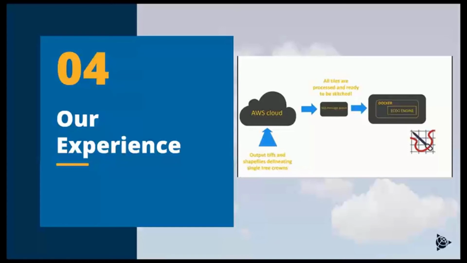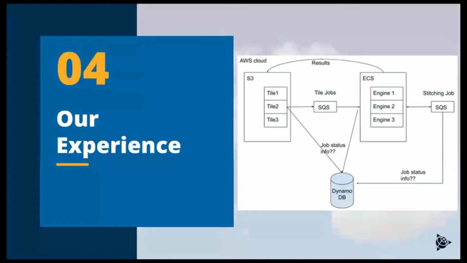So this was our setup, and this is very similar to what our users would do as well, or they are doing this actually already. This is a schema with the architecture. So basically, in this scenario, the user just has to upload the tiles to S3, to the predefined folder on Amazon, and the rest was automatic. The job was triggered automatically once all the tiles were available in this S3 folder. And here in our case, the processing was scaled to multiple engines, and the tasks were distributed with Python code.